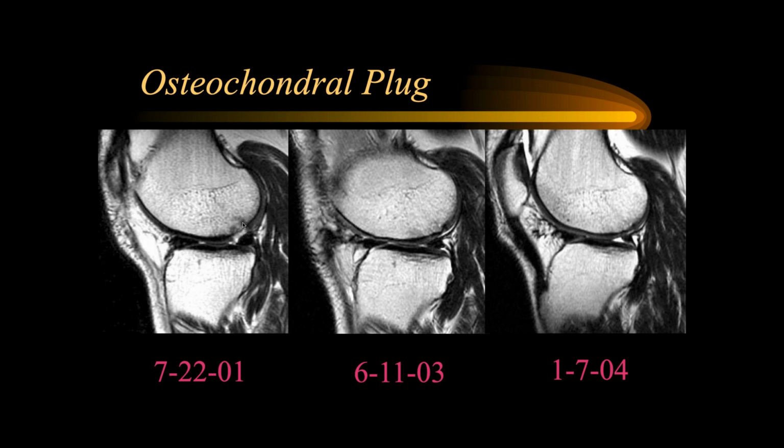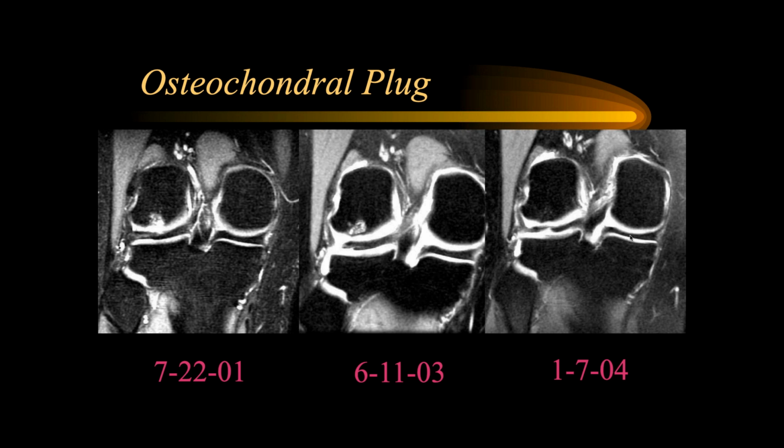So here's another example where we see the defect here, and then they put in the plug. We can see the plug's a little bit proud, but not too bad. The overlying articular cartilage is definitely thinned in this location, and we can see now 3 years later that there is fluid really pooling right around the bone in this location. And at follow-up, the bone healed pretty nicely here, but there was abnormal cartilage in this location at follow-up arthroscopy.